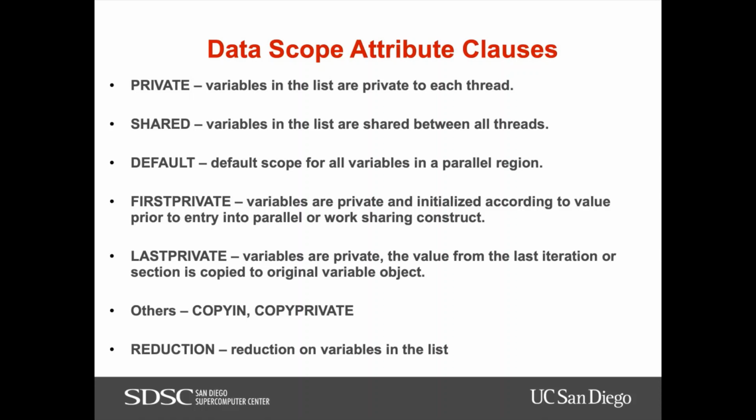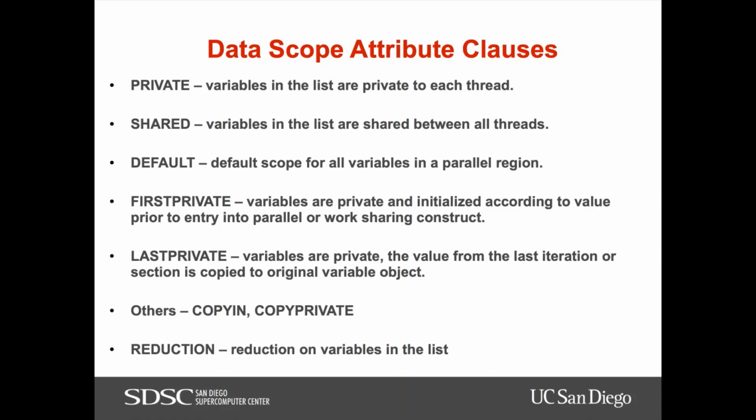But then on the flip side, you might want some variables to be shared, right? For example, if you're advancing some kind of problem at a particular time step, or it needs some particular common variable, you don't want to be initializing that in each thread, right? So you can make it shared and just use it as shared. Just need to be careful that you're not creating a race condition when you're modifying these shared variables.